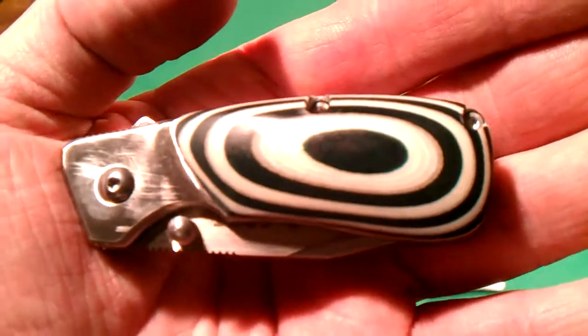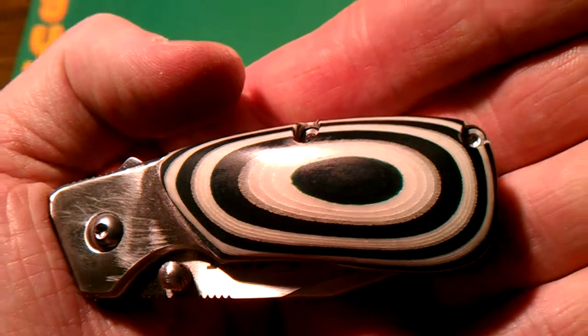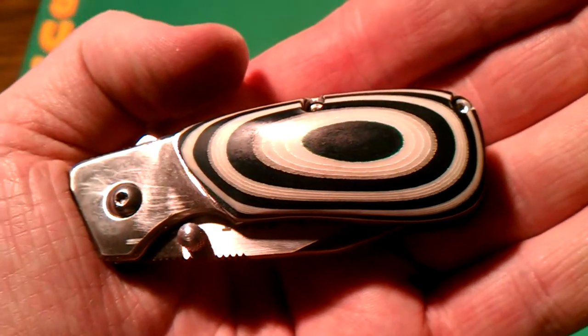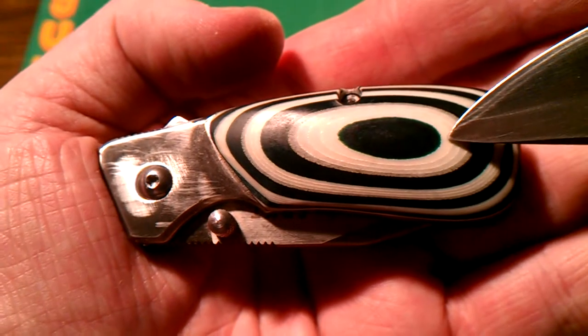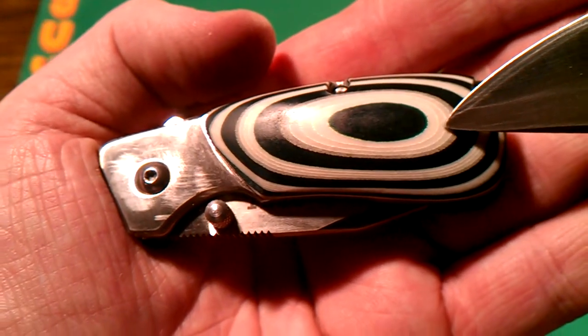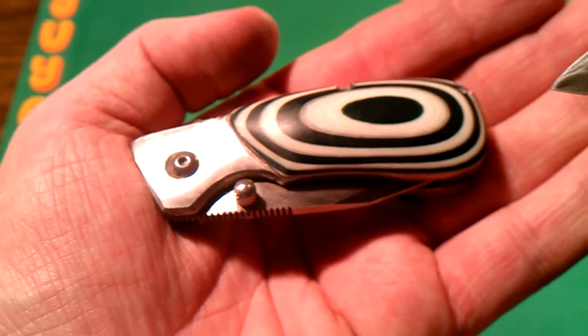And this looks like it's black, but it's actually green and white. And if you look really closely, you can actually see the gold edges on there because the white paper was lined with a gold fleck. So you can see the gold right there on the edges. In person it's a lot better. It really pops.